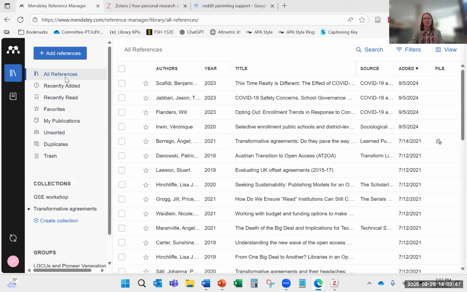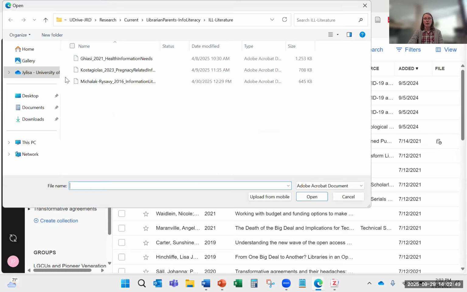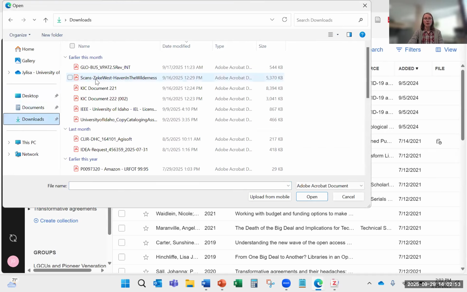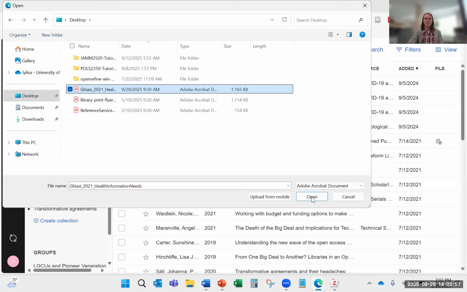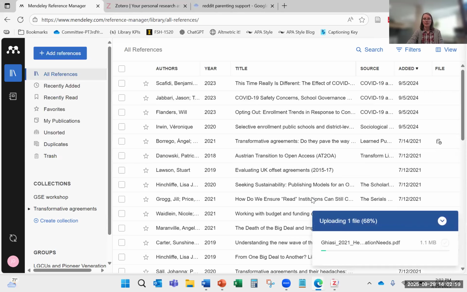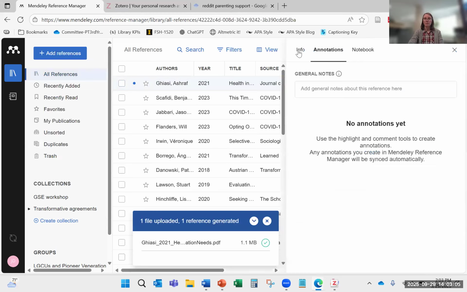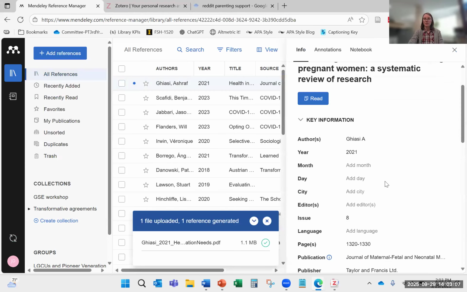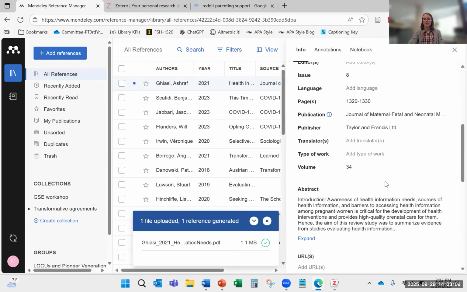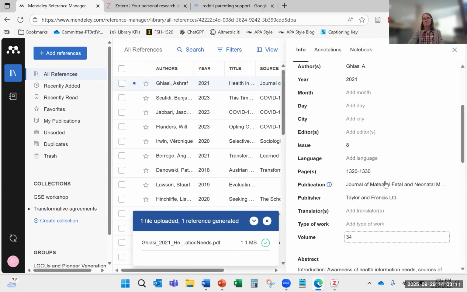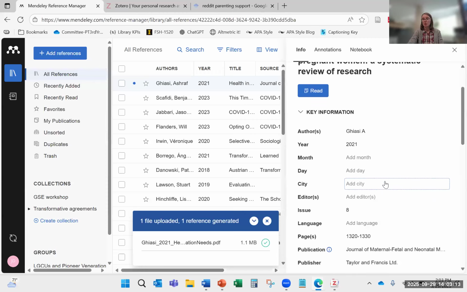So let's just import a file. It's pretty simple. Sometimes these don't work perfectly, but we'll grab this one, add this in, it's uploading the file, and it's going to try to generate a citation. And here it is. It has all of the information that we need right here, key information that would be relevant to create a citation.